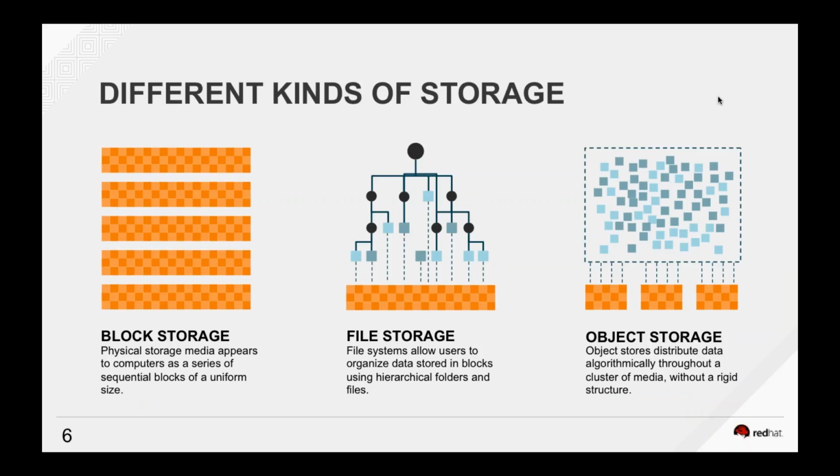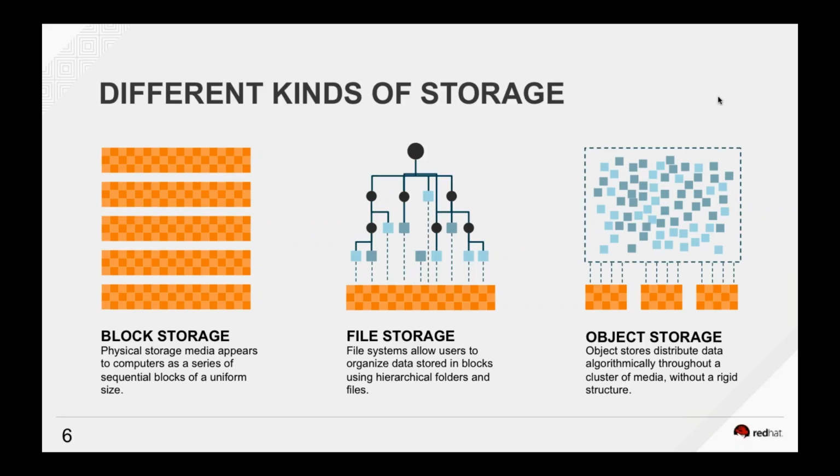And like I was talking about different kinds of storage available, the traditional storages are typically block storage and file storage. We all know what block storage is. It's a physical storage media which appears to the computer as a series of sequential blocks of uniform size. Again, we use that to create file storage. That's why you create file systems like XFS or ZFS or NTFS and things like that. So those are the file store specific storage.